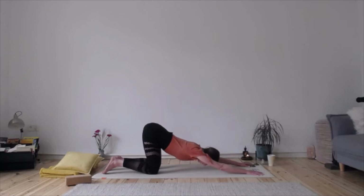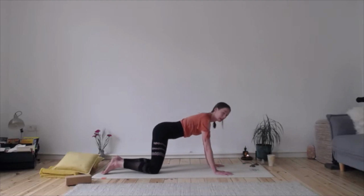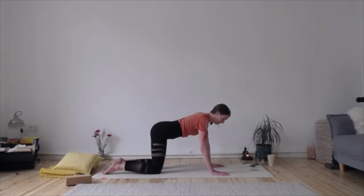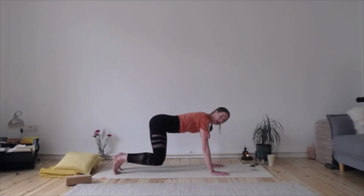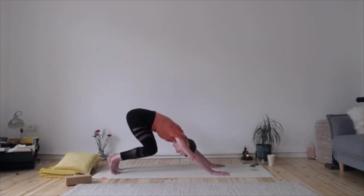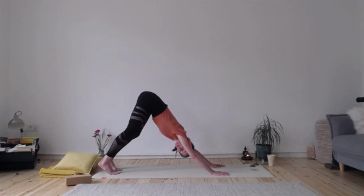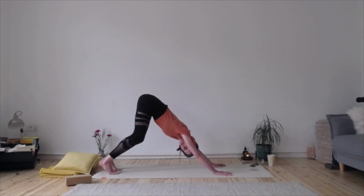Next inhale, lifting the head up. Walking the hands back under the shoulders. And we can find a way into downward facing dog. Cupping the toes, lifting the knees off the mat. Starting to melt the chest down to your thighs. And then lifting the tailbone towards the ceiling. We can keep the knees a little bit bent and start walking from side to side.